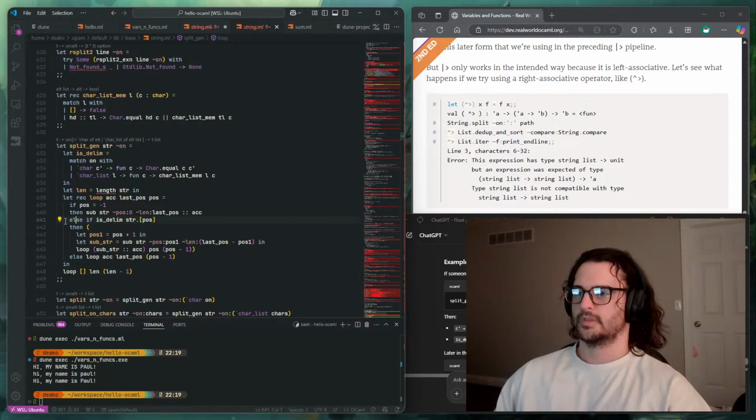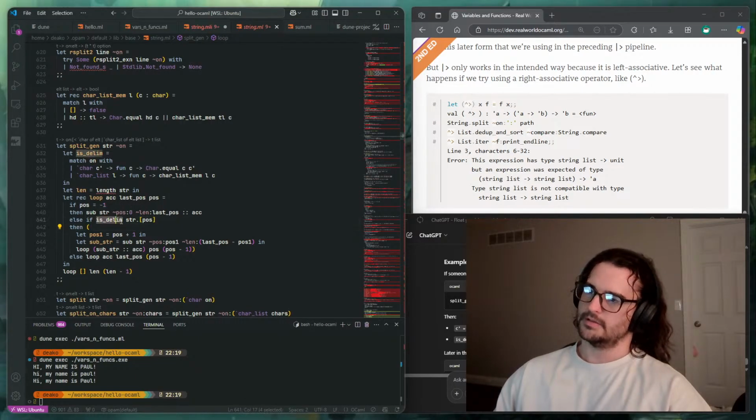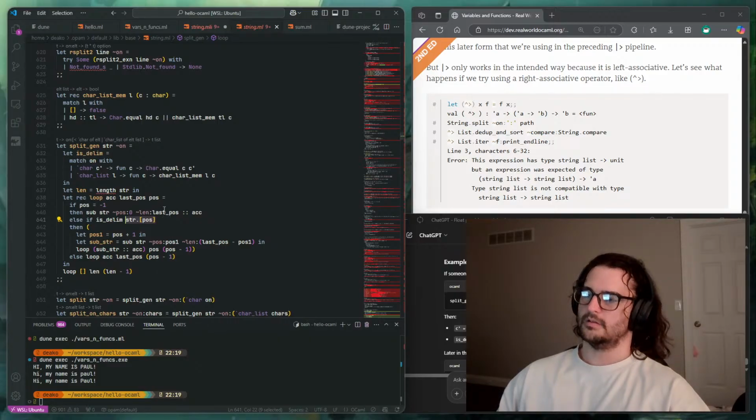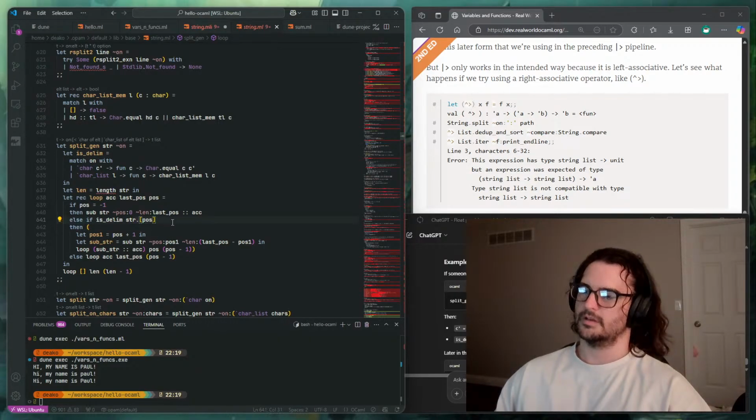Okay. Else if is delim, here we're applying is delim to string dot position. Now I didn't know you can index into strings this way.